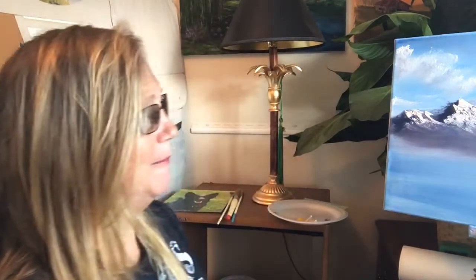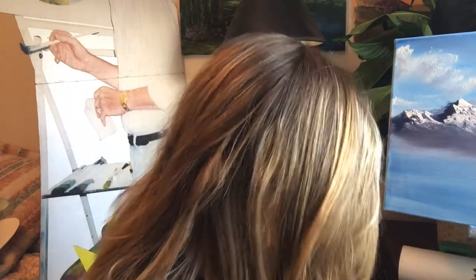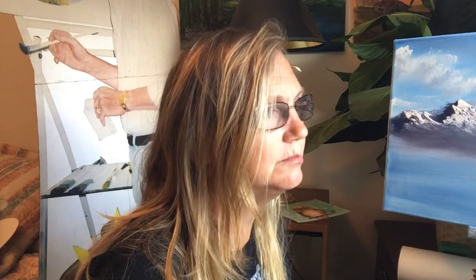Sorry, I had to change positions a little bit — this is real life. Excuse my little plate over there; that's not food. I was actually working on a commission piece for someone. I was looking at his books, and this is not exactly what I started doing. I was just looking for some inspiration for the foothills. You can mix and match — a lot of the paintings I've come up with, I've used parts of this picture, parts of that picture, and put those things together to make a project.